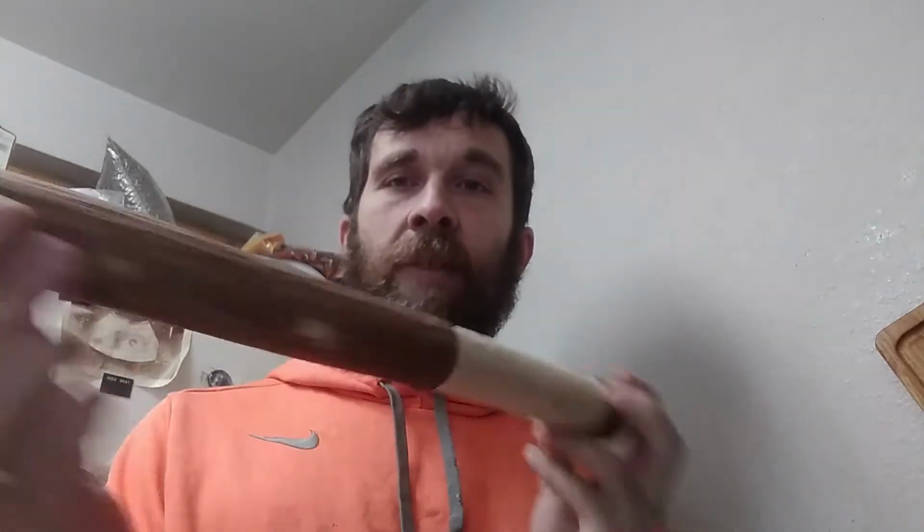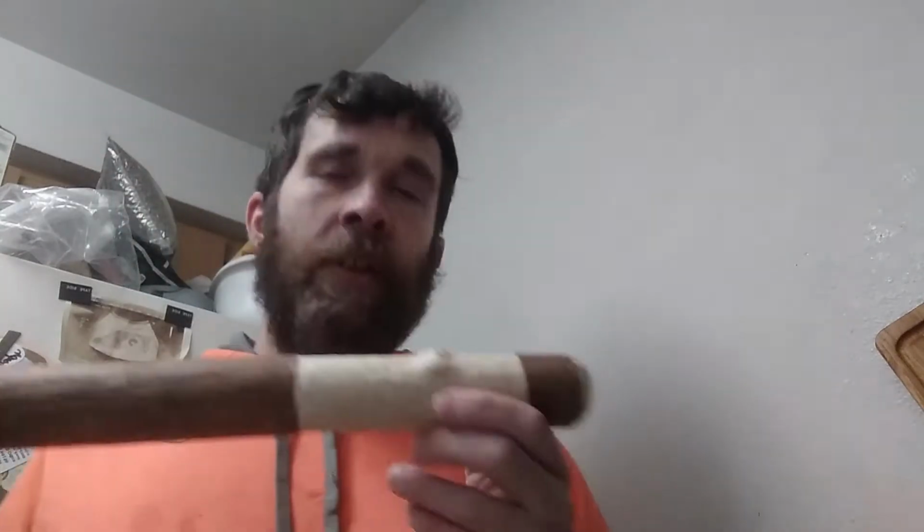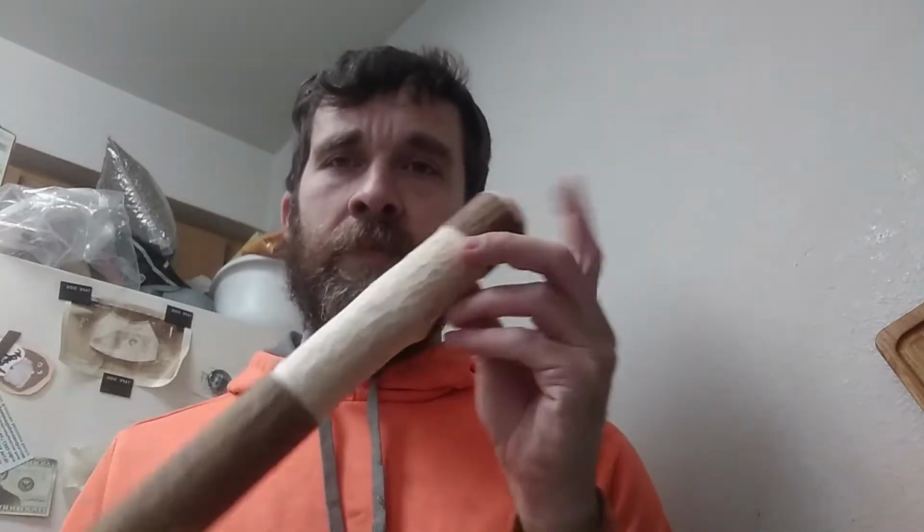So here's my club that I'm going to work on. I'm actually going to do some work on this today. I actually have had this club here for a good 6 years. I just never got around to doing anything with it. It's one of my things I do other than making walking sticks and canes. I do make some clubs once in a while. I thought, well, this thing's been drying for 6 years, and I need to get it done. So that'll be another project I'm working on today.